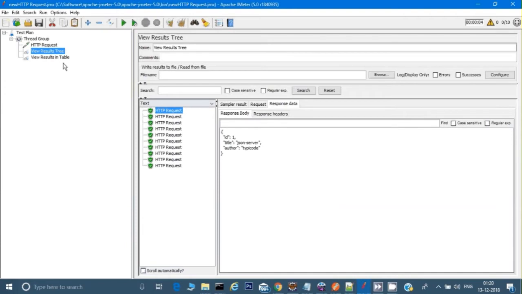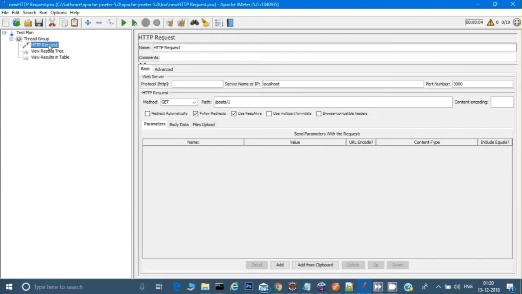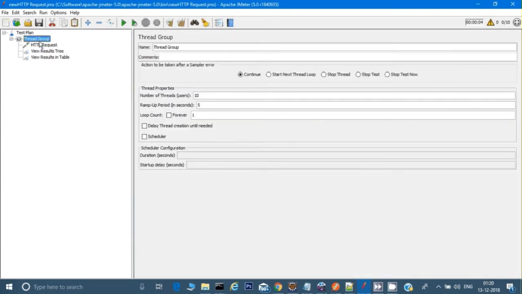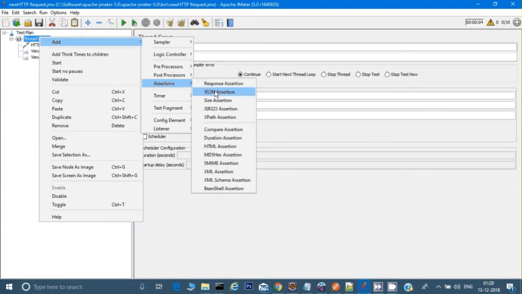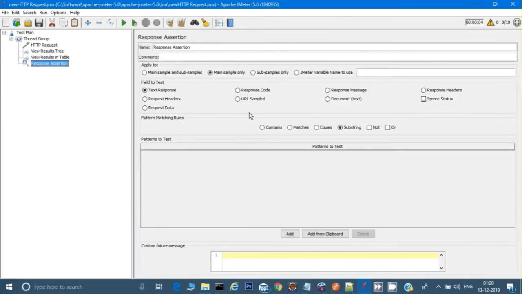So I can also put an assertion here just to make sure everything is working fine. If I right-click and add an assertion, I can choose Response Assertion. I will select Main Sample, Response Code, Contains, Add, and here I can give 200. If I give 201, it should fail.